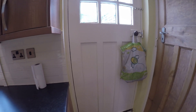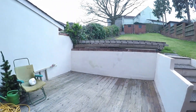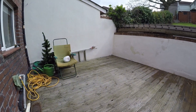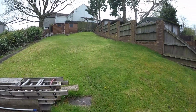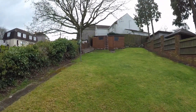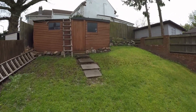We'll access the rear garden via the back door in the kitchen. As we come outside we step onto a patio area and raised decked area, so you've got plenty of space here for a seating area or barbecue. You have your gated side access back to the front, and then a couple of steps up to a sloping lawn. At the rear of the garden you have your storage shed, and the whole garden is fully enclosed — a lovely spot for the entire family to enjoy.